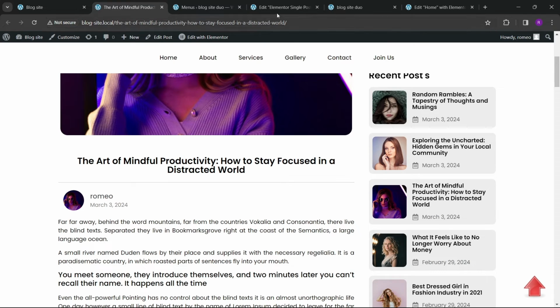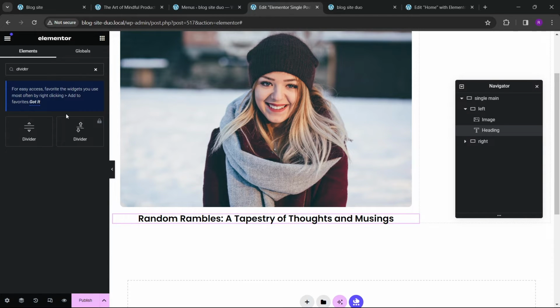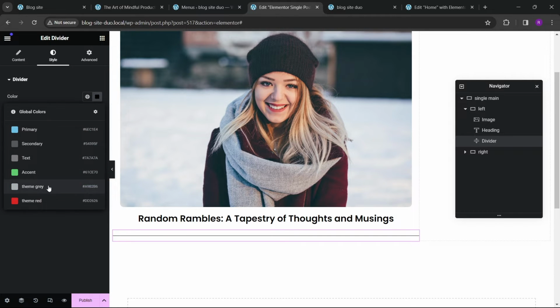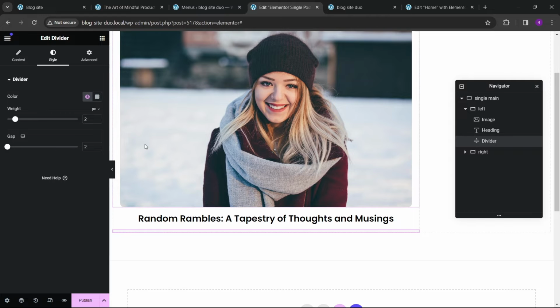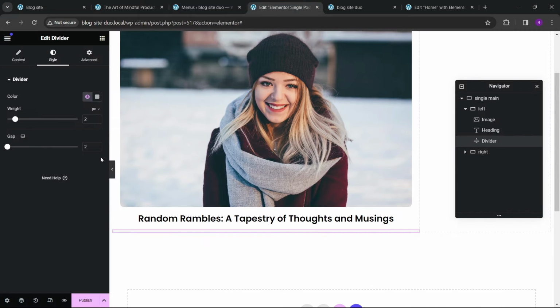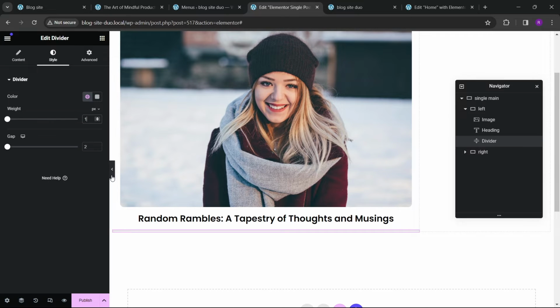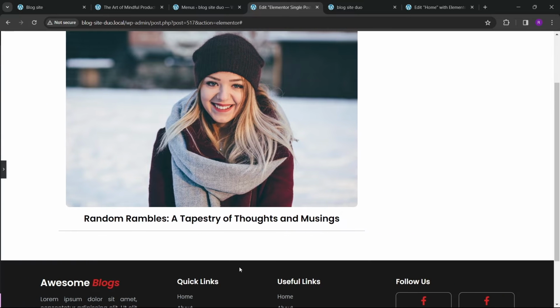Now we have to add this divider. Let's go to widgets, let's search here divider, then just drag and drop this here, then let's make it 100 center, and this would be theme gray, and let's make it 2 and do it like this. Okay, so now you can see that this is a little bit dark, this is not too much dark, so what we can do, we can just make it like this. So you have to just play with that. Let's make it 1. Okay, and let's make it a little bit like this. Okay, so it's looking good.